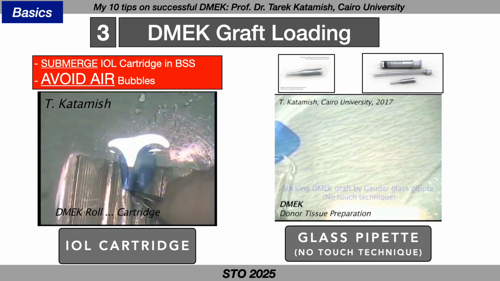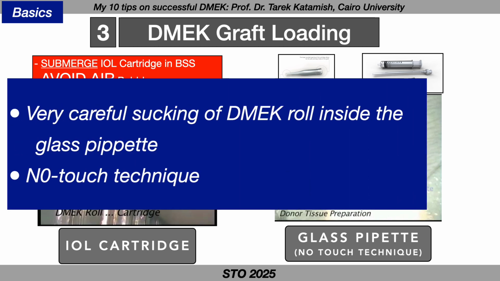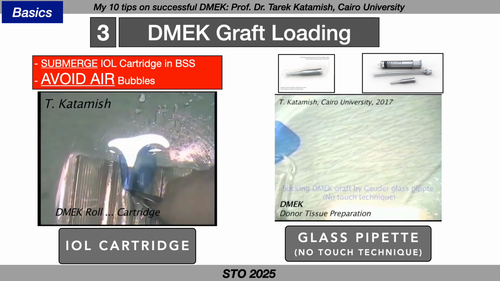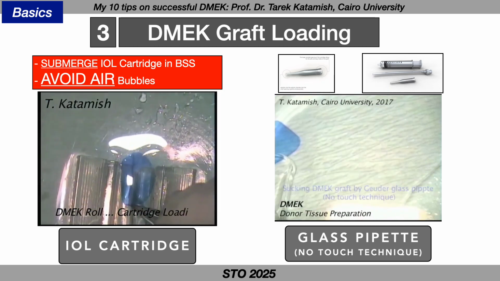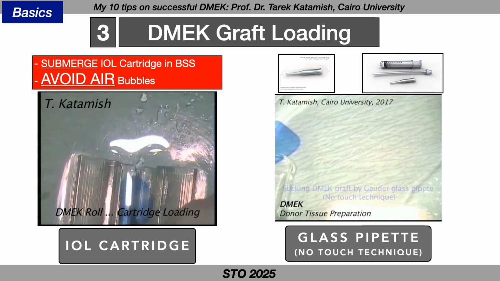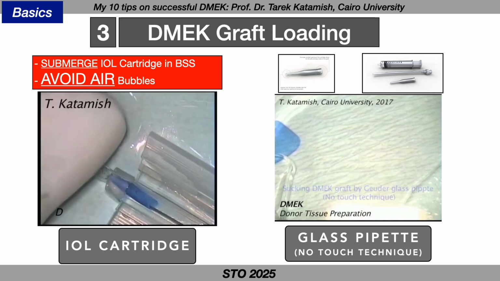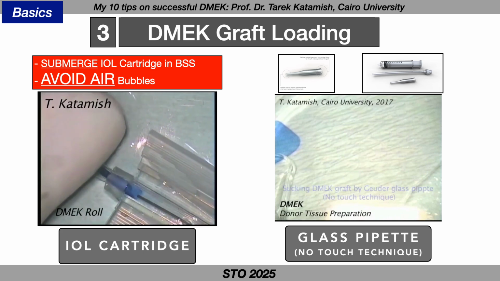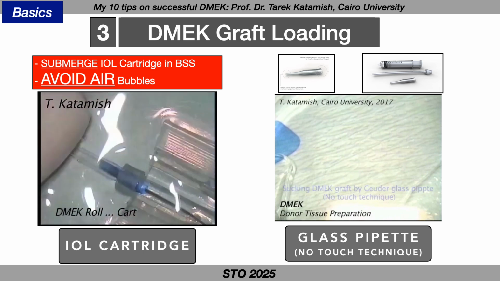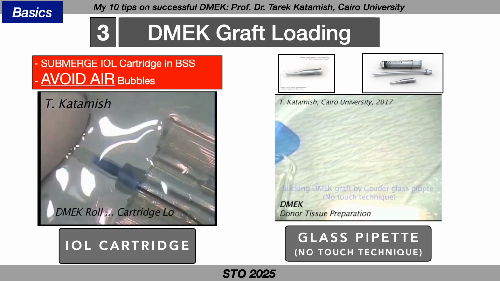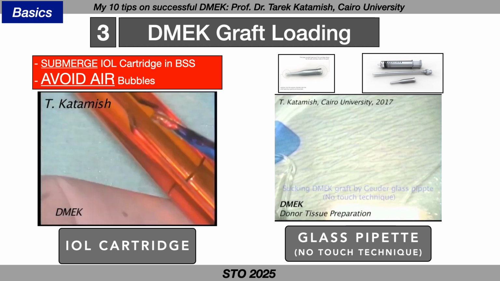Tip number 3, DMEK graft loading. Very careful sucking of the DMEK roll inside the glass pipette. Try to use the no touch technique. If you are using the intraocular lens cartridge, submerge the cartridge in BSS and avoid air during loading of the DMEK graft in the cartridge, as you see.